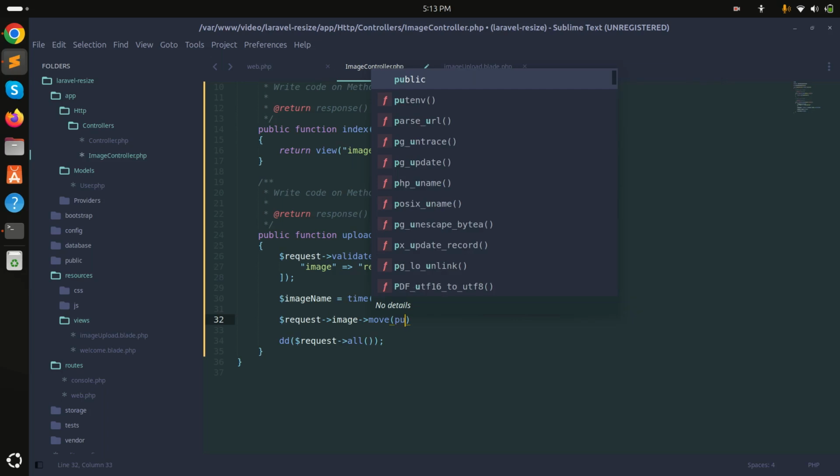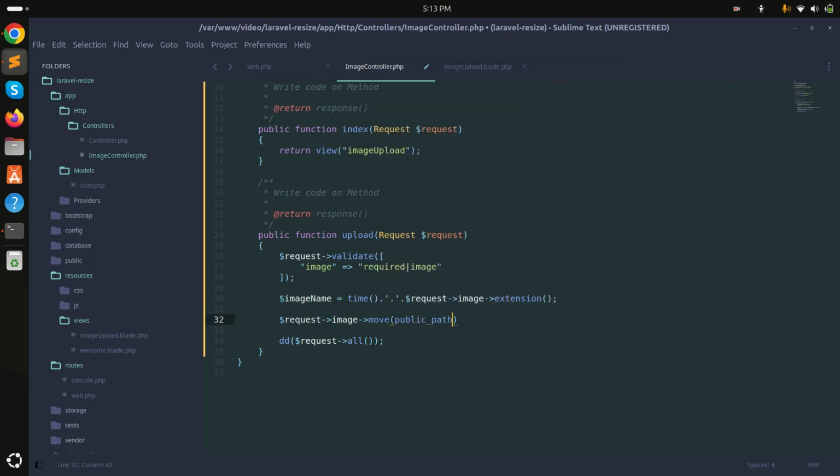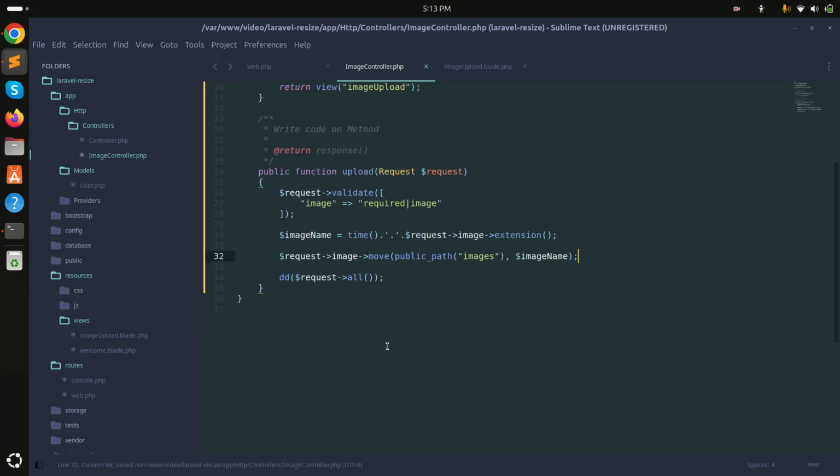So I will use public_path, and there should be an images folder, and with the image name simply save it. The move function takes two arguments: the first argument is the folder path, and the next argument is the image name.